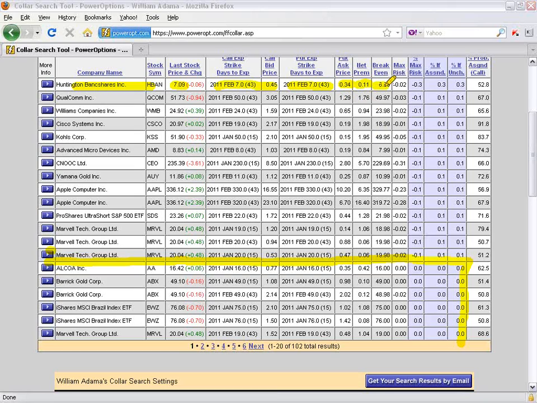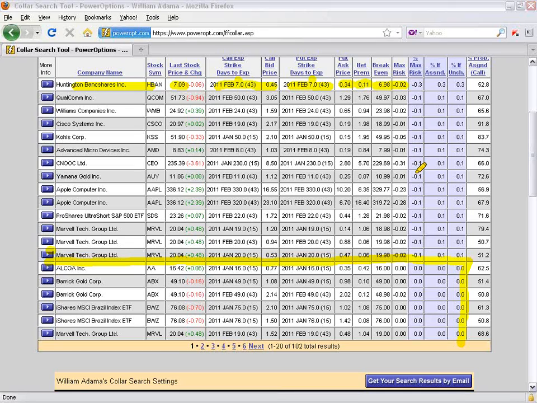So now our new break even is 6.98, or our total into the position is $6.98. But I've got a 7 strike call and a 7 strike put. So no matter what the stock does, we're guaranteed a profit of 2 cents. If the stock is trading below 7, the call expires worthless, we exercise our put, we make 2 cents because our cost basis was $6.98. If the stock goes above $7 or stays above $7 as it is now, the put expires worthless, we get assigned at 7, we make 2 cents of profit.